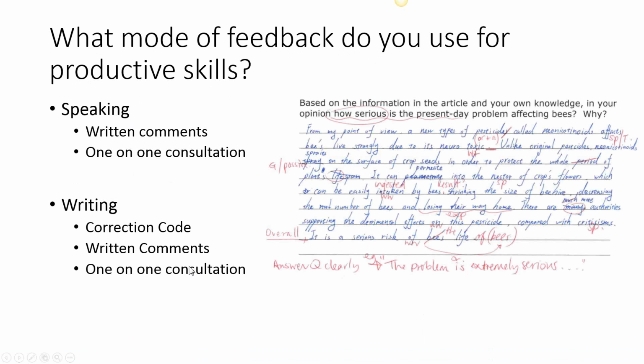And the other mode of feedback, for writing, was obviously the correction code, where the teachers identify the issue and try to get the students to come up with the correction. Obviously written comments, and then that would lead into one-on-one consultations. But all of these can be quite time-consuming. Sometimes the students aren't quite aware of what they need to do, and sometimes written comments can come across as too direct or too kind or too nice. So we're trying to look at some different ways to add variety to the feedback, but make sure that it was effective.